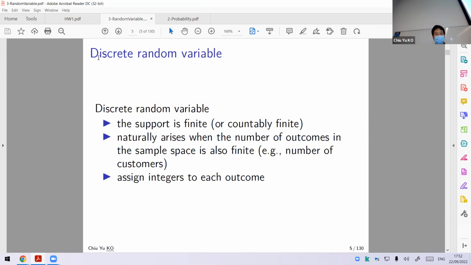And we have a discrete random variable when the support is finite, meaning the outcome is naturally finite. Or you have discrete, but you just count integers, which is also fine. How many customers come to the store can be 0, 1, 2, 3, 4, 5, up to infinity, right? Although it's infinity, it's still discrete. What discrete means is you pick any two values and take an average. Is it still meaningful? If it's not meaningful, then it's not continuous, it's discrete. Usually, when you take two numbers from the random variable and it still makes sense, then it's continuous. But of course, the definition is like this.